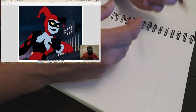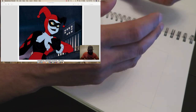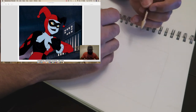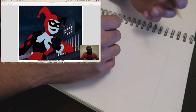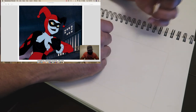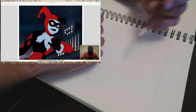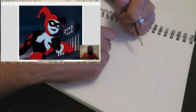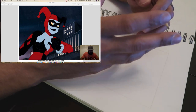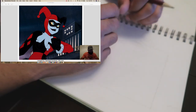My strength per se is just visually drawing something. So for example, I'll be looking back and forth at this drawing in front of me, and I'll be going little by little, drawing what I see until the image is complete. So just bear with me, all right? But that's just my process of drawing.